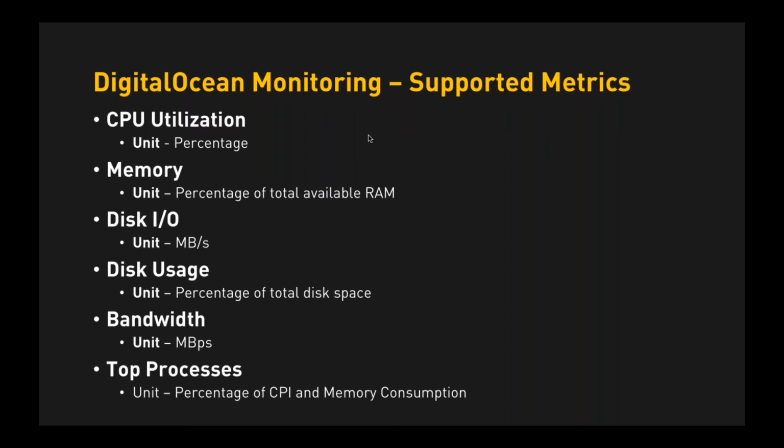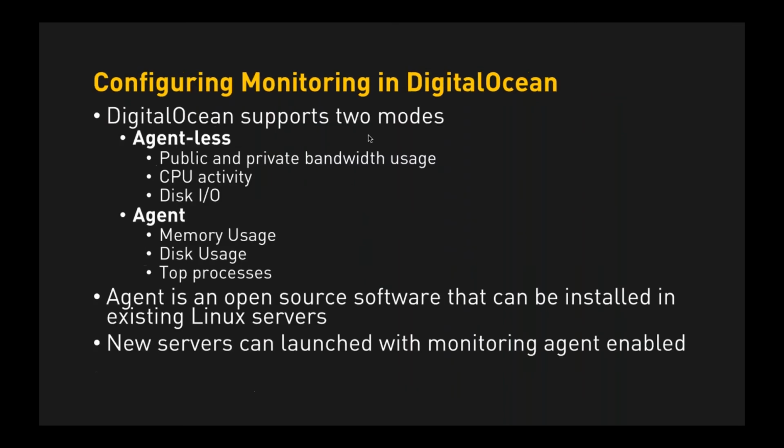You can also take a look at the top processes. This is going to be visible on the portal, so you can sort the percentage of CPU or memory consumption when you are looking at the droplet. So per droplet, you can access the top processes to get a glimpse of what is consuming the max CPU and what is consuming the max memory. They are mutually exclusive, so you have two different options for you to sort them and track them on.